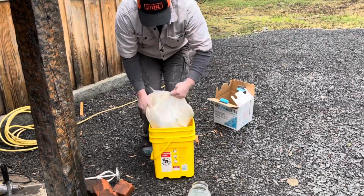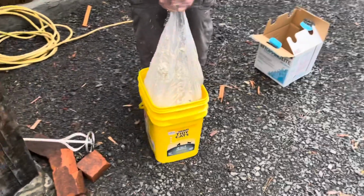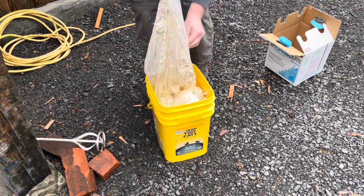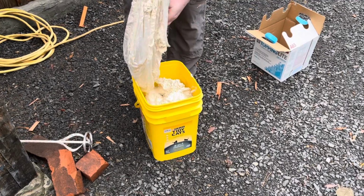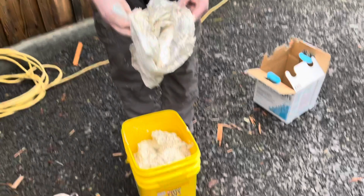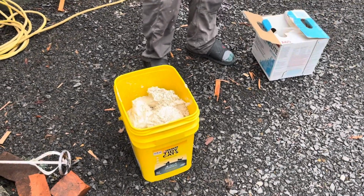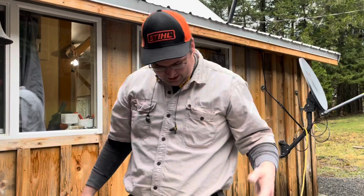Like an awkward baby to hold. Looks like whipped cream or like ice cream or something. I'm sure it tastes just like ice cream. Well, you try it and let me know. How did I get that on my hands? I was very careful, and yeah, I still got it all over.